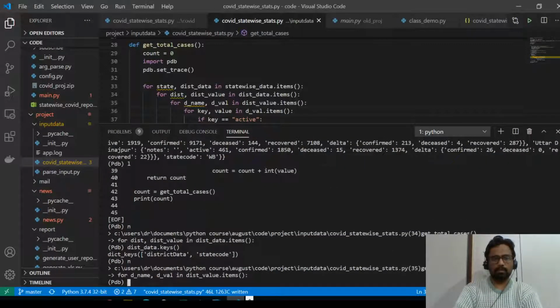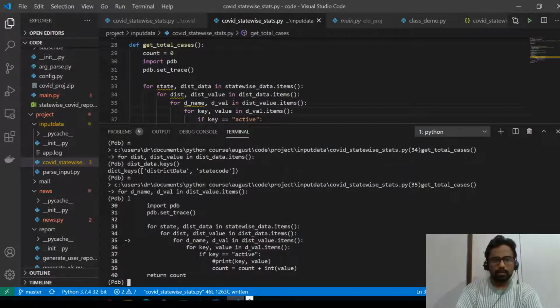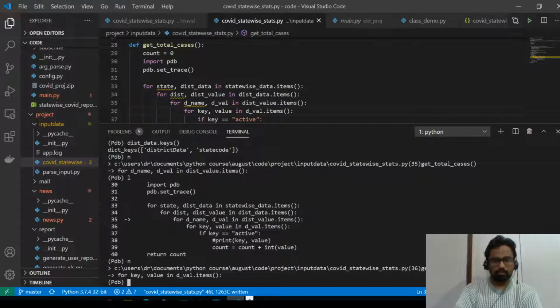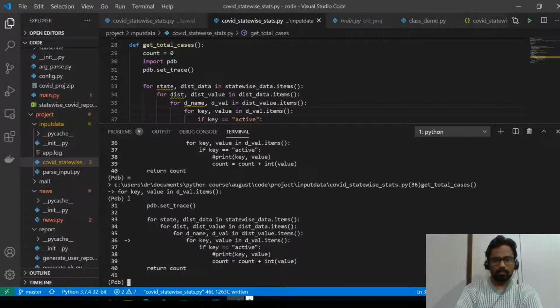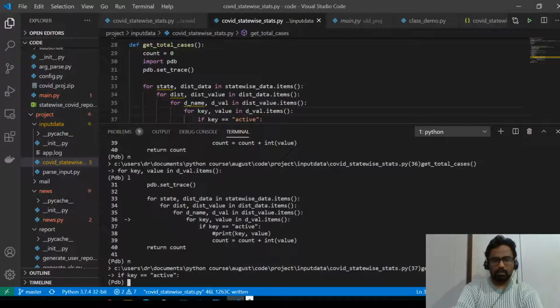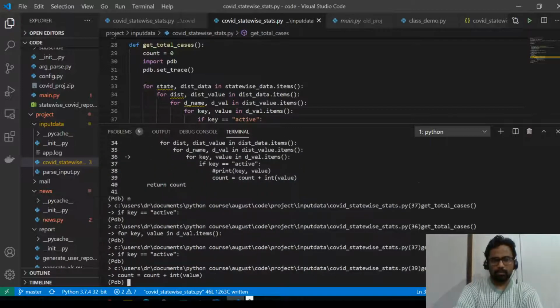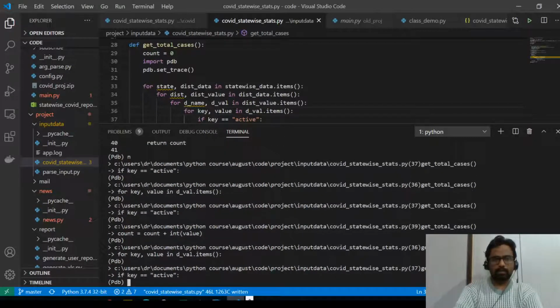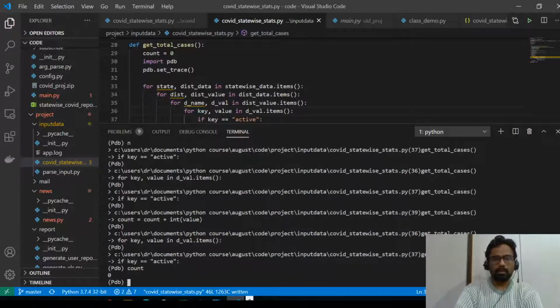We'll go to the next level. Next level is at 35. And then we'll just move on. Okay, let us see if this data is collected in count. Let us see what is the count now. Count is 0.